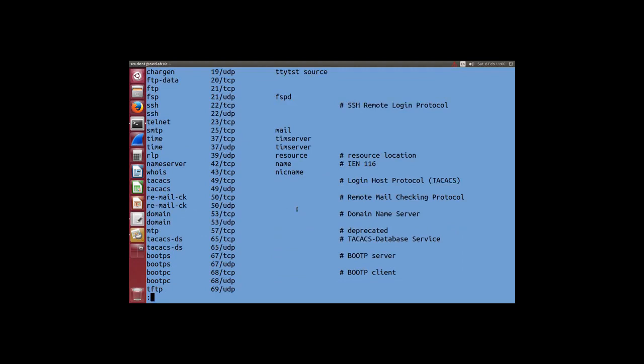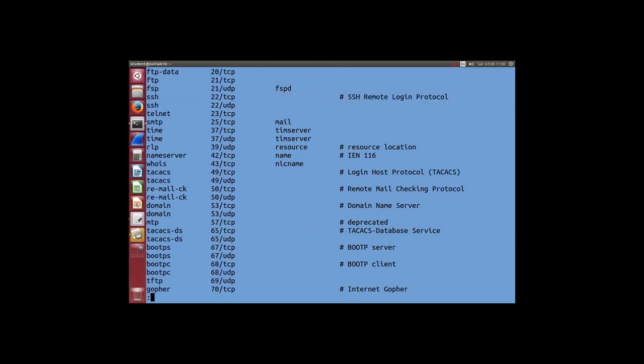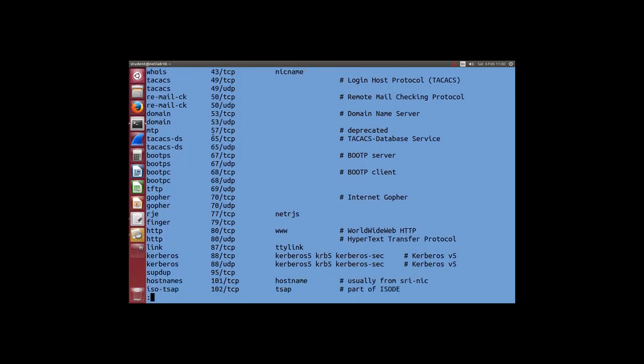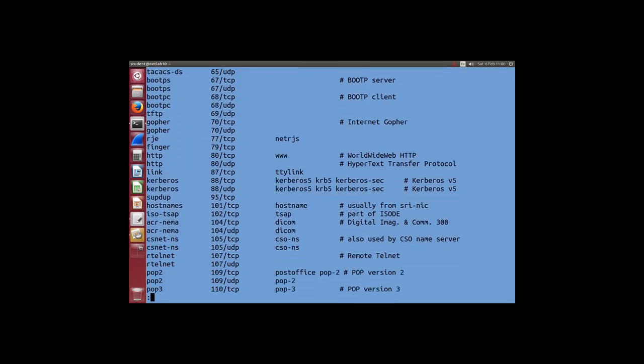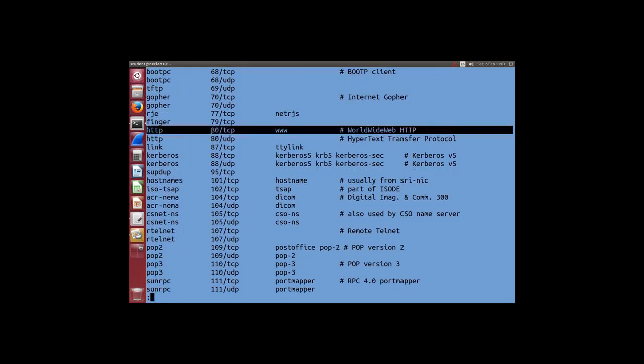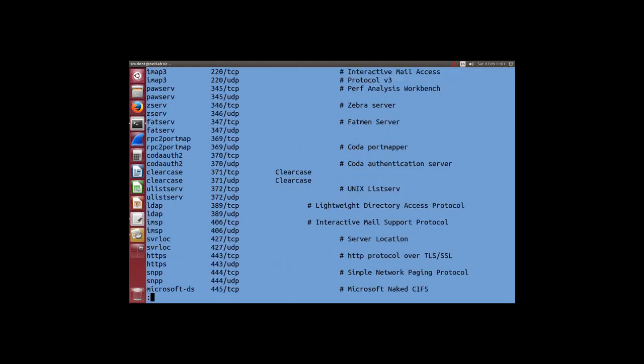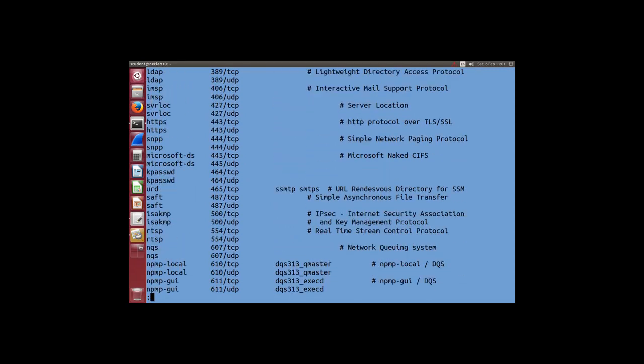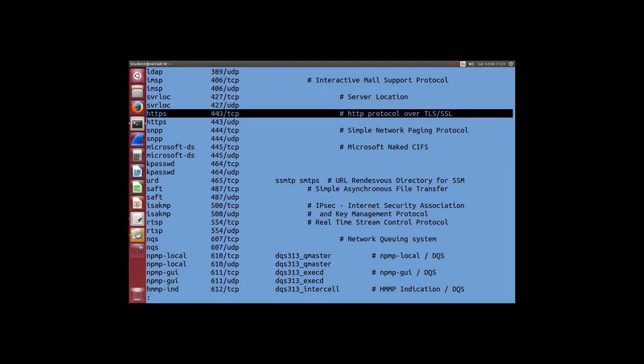We see SSH is port 22. HTTP port 80. And some others you may recognize over time. 443 is down here somewhere. HTTPS when we connect to a secure web server. Different port numbers used.